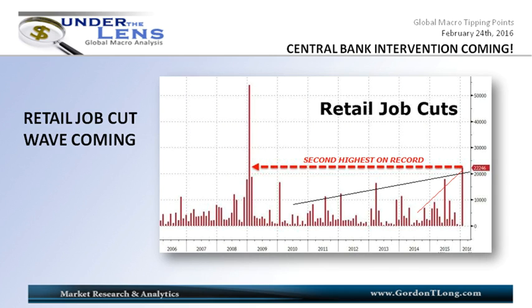Retail job cuts, which have been the bastion for employment, even if it was low-paying and part-time with no benefits, offered some level of subsistence. Now we see that robotic advancements are about to destroy this job market in Schumpeter's relentless technology wave of creative destruction. Robotics of all forms is coming to the retail sector, which Charles Hugh Smith and I have laid out in a number of macroanalytic videos.